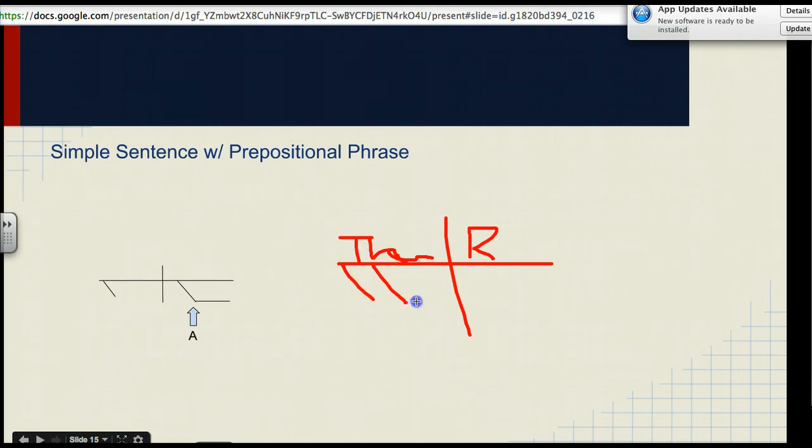So if we kick off a prepositional phrase over here underneath toy, we can use the same prepositional phrase: in, we've got bedroom right here, and we've got an article and then an adjective. So the toy in the dirty bedroom rang. And so that is functioning adjectively in telling us which toy, right? Because it's not the toy in the clean living room, it's the toy in the dirty bedroom that's ringing.